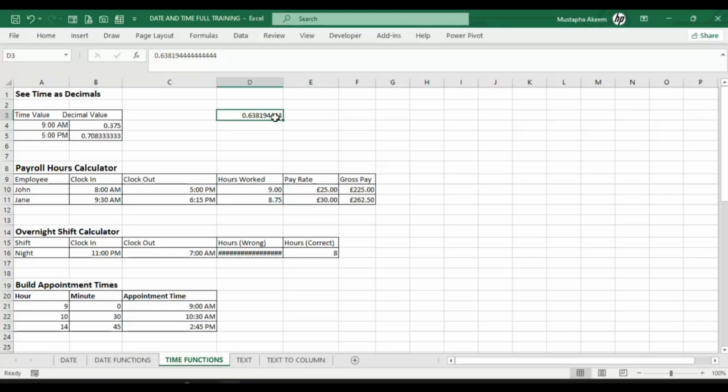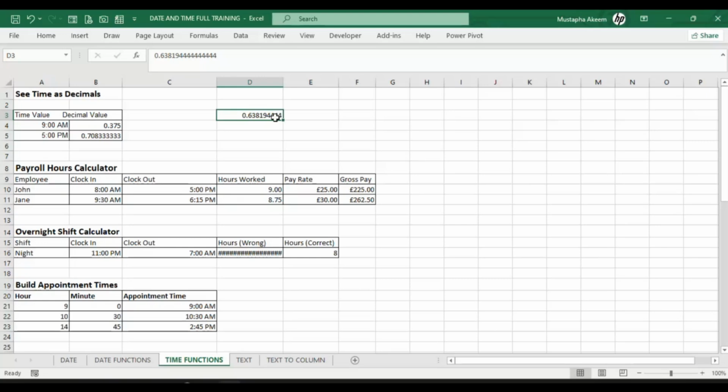What am I using to format it to general? This is what I use: Control Shift and this tilde sign here. When you press Control Shift and this, it gives you a general format. Control Shift 1 gives you a number format.